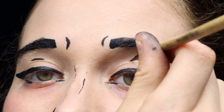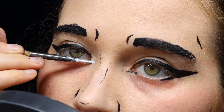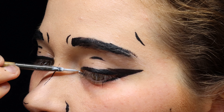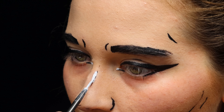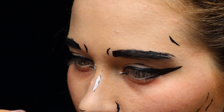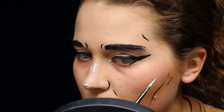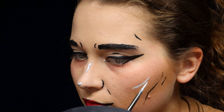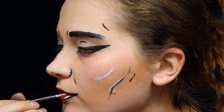Over my eyelids, I put these little tiny lines too. After all of the black lines were down, then I went over with some white lines and added just a bit of light into this look. I tried to follow along on some of these lines where you would find a lot more light, and also put some of these little tiny light areas on my cheeks, and outlined a small portion of my mouth.